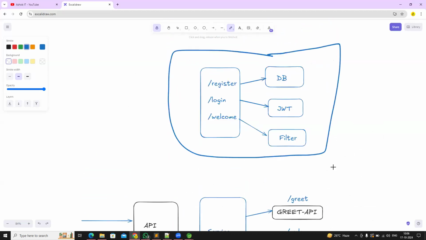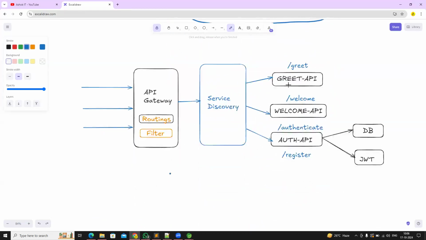But the difference is that yesterday all 3 logics were available in a single project. That is a single REST API, monolithic application. When you go for microservices, multiple APIs will be available. When we have multiple APIs, where should we write the logic to secure the microservices? API gateway. API gateway will contain the filter to validate the token. Who is responsible to generate the token? Authentication API. For authentication API methods, security is not required. For Greet API and Welcome API, security is required. What kind of security? JWT. Where will that token be validated? API gateway will take care of validating the token.